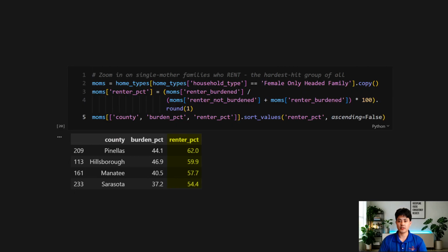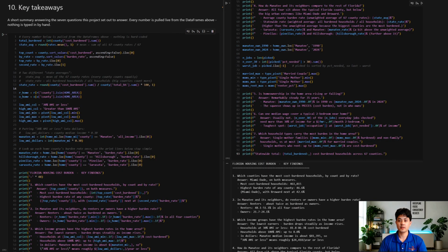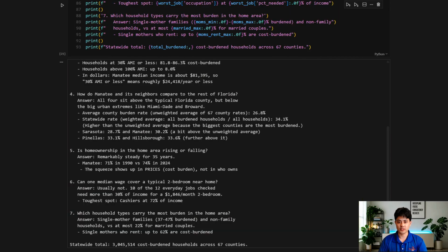Our final step brings us to cell 21, which acts as our programmatic executive summary. Instead of hard-coding static bullet points, every single metric shown here is parsed live from our upstream data frames to definitively answer all 7 core business questions. The console printout beautifully consolidates our entire story, from Miami-Dade ranking as the state's highest burden hub to our local renter-to-owner wealth gap, all the way down to our demographic splits.